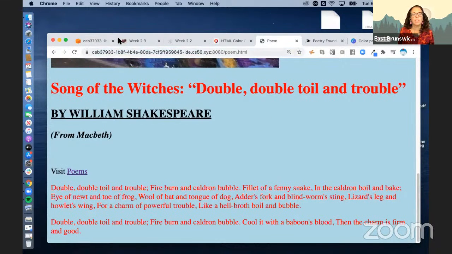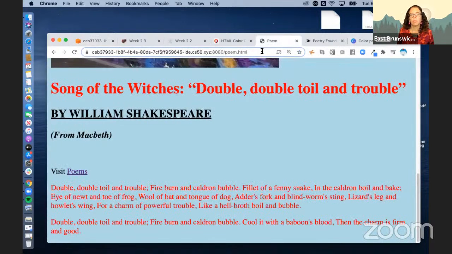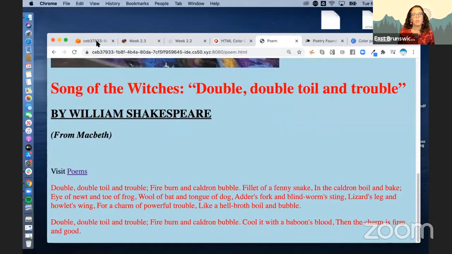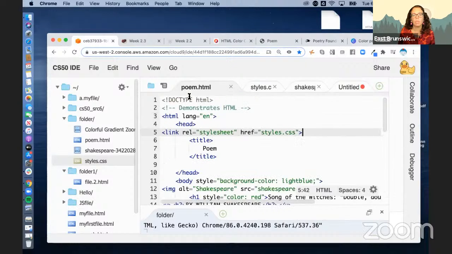No, why didn't it change? Maybe it didn't pick up that one. Sometimes it doesn't recognize it, so something is off with my code. Somebody let me know what's wrong.